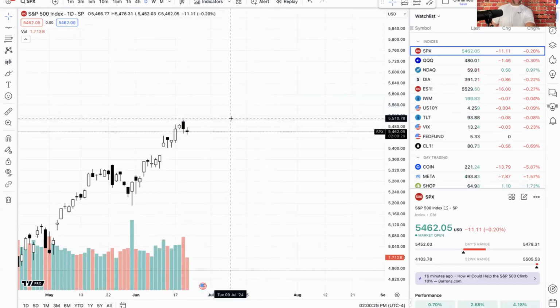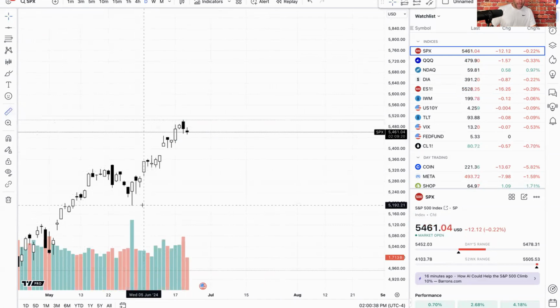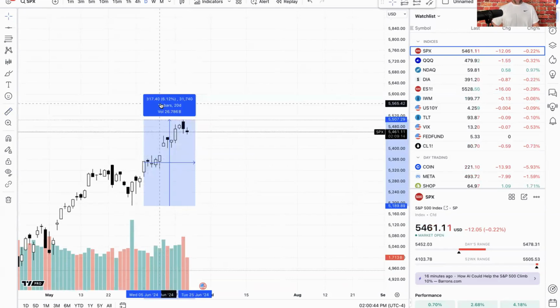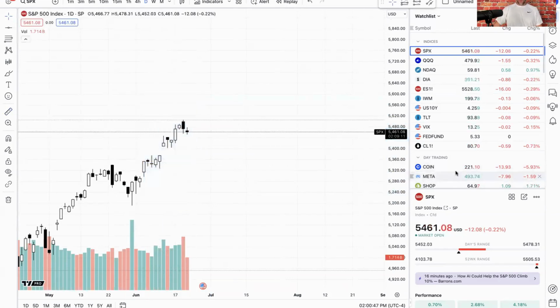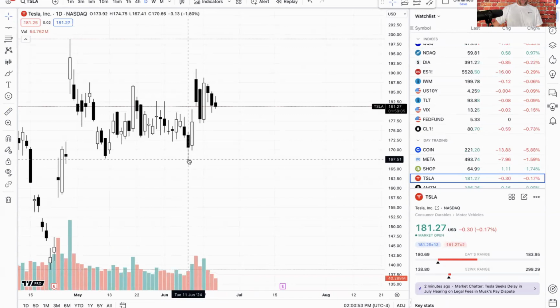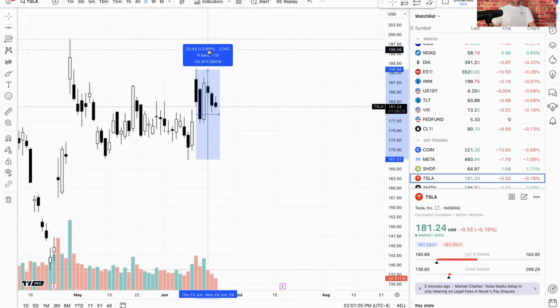And then the last thing that I'll show you, and this isn't even in the forecasting tools, is just something that I like to use, and it's the ruler. Right here where it says measure, you can measure out how far a stock has moved, and it will tell you in dollars. Let's go back to Tesla. How far did Tesla move from this candle here on June 11th to the high of this candle here on June 13th? You can grab your ruler and pull it up to see, oh okay, it moved $23.43. It also gives you a percentage, which is helpful in determining where to set your profit targets, your stop losses, all those things.